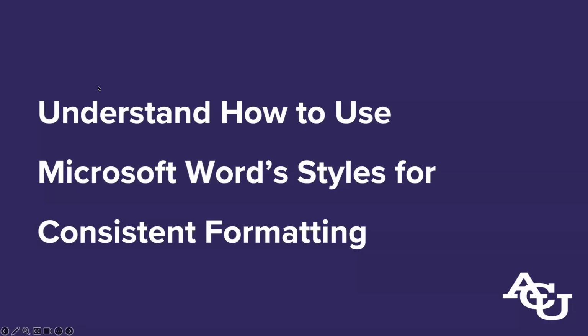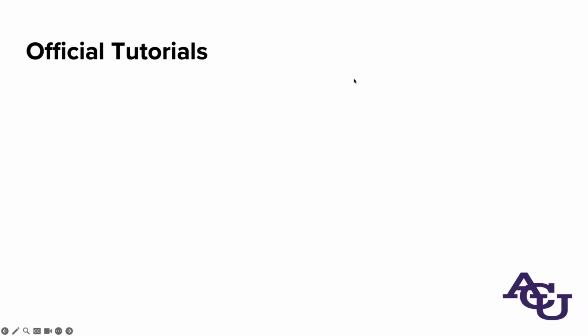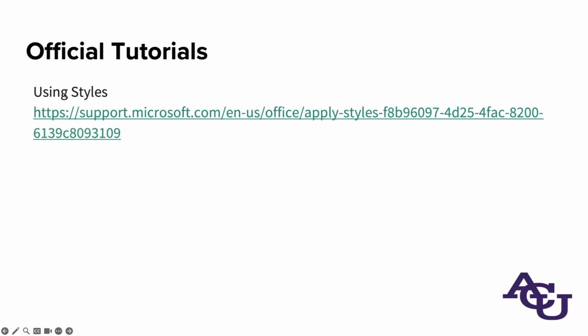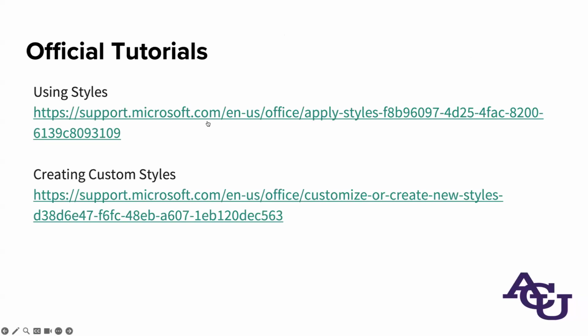And so we're going to get into this by way of first understanding how to do a style in Word. And so we'll go back and forth between slides and some instructions and Word itself. Now, I've included for your reference some tutorials here that will allow you to view and to refer to instructions later at your convenience. Now, these are coming from the Microsoft.com portal, so those will always be there. And if you have a different version of Word, usually you can find instructions by just searching for that title, like using styles or creating custom styles, and you can find instructions for different versions of Word as well.